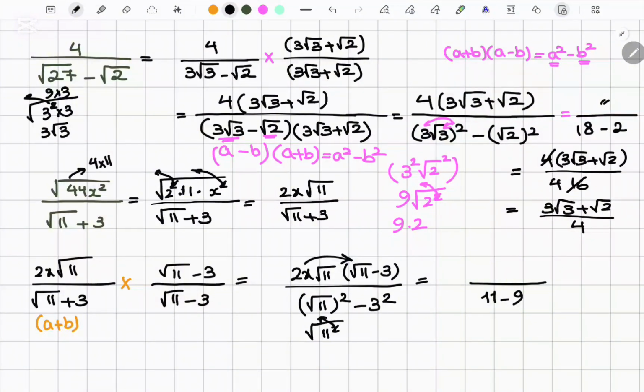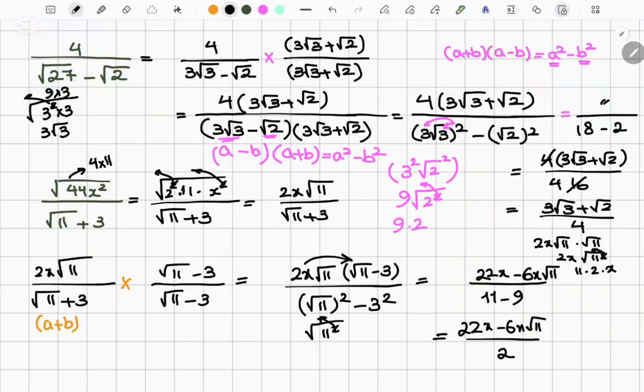And then this one, 2x times radical 11. Guys, I'm just going to write it over here. 2x radical 11 times radical 11. It's going to be 2x radical 11 to the power of 2. This is going to pay and come out, and it's going to get multiplied by the 2. So it's going to be 11 times 2 times x, which is 22x, right? And then minus 6x radical 11. So 11 minus 9 is going to be 2. Okay, you can just write it like this.